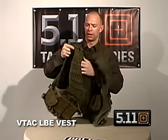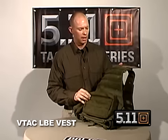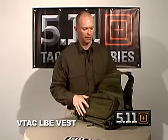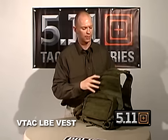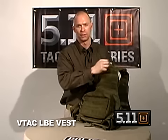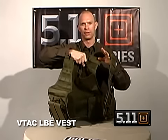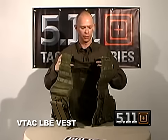A lot of guys will do a drag handle or drag strap on the outside of the back of their vest. We want the same thing as far as having a drag handle on here, but our concern was that for corrections and crowd control, the crowd could manhandle the officer. So we've taken that strap and moved it to the inside of the vest, so that way it's still accessible for your buddies or your unit, but it's not going to affect you when you're in a crowd.